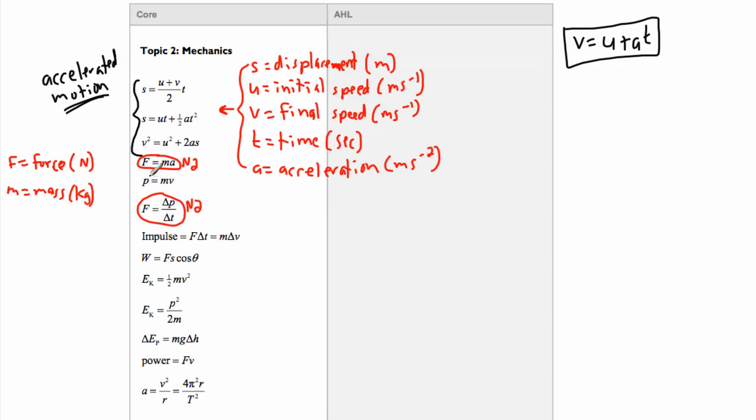We've got P equals MV. P is momentum, that's a vector measured in - let's see, mass is kilograms and velocity is meters per second, so it'll be kilogram meters per second. We've got impulse, and impulse is a change in momentum, M delta V, or you could say it's the area under a force-time graph. This one doesn't really have any weird units.